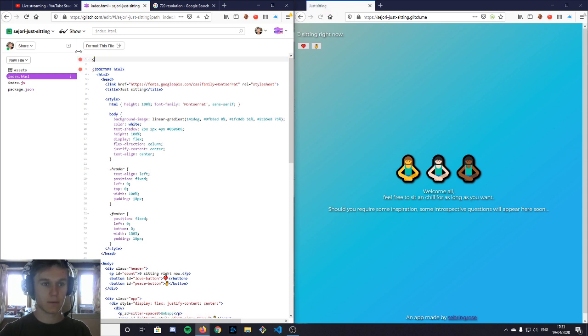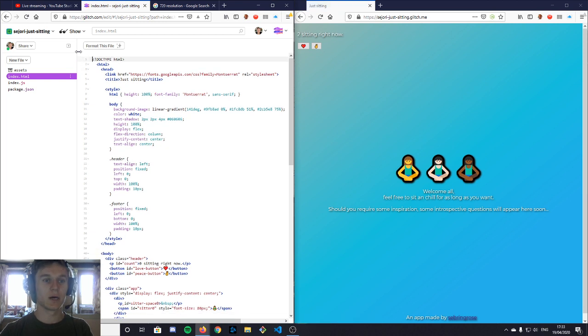We probably can't run one if we've already got the file generated, but in VS Code for instance you can write HTML5 and it will give you an option. You can just hit enter and it will set up that boilerplate of HTML for you, which is super nice.